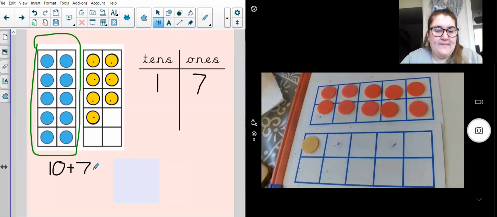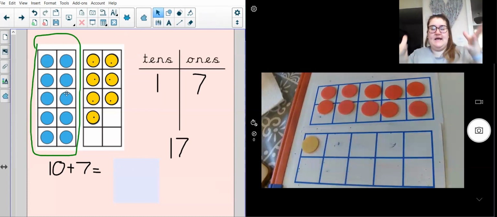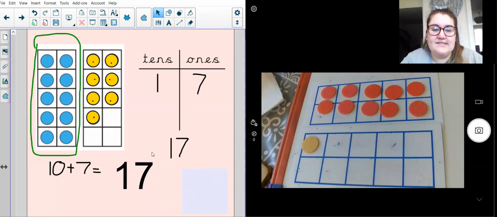So I've got 10 and I'm adding 7 more. Let's put 10 in our heads and let's add 7 more. Here we go. 10, 11, 12, 13, 14, 15, 16, 17. So if I move this out of the way, you can see that I got 17.